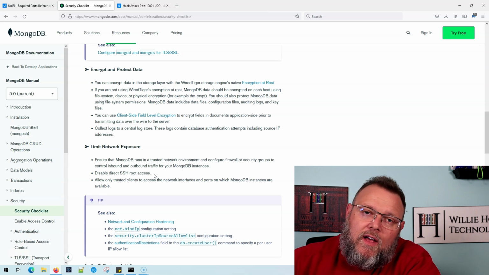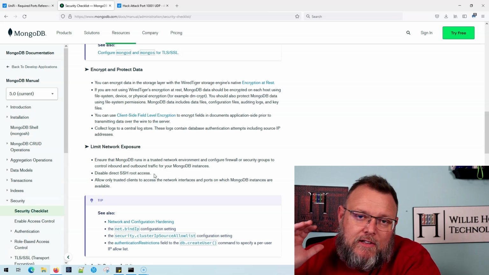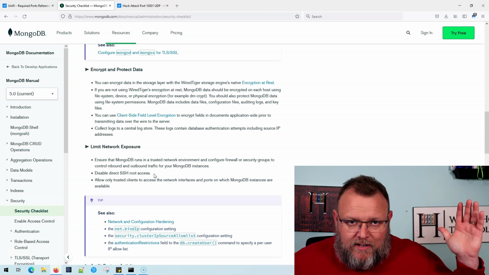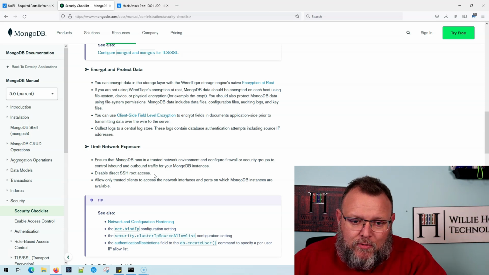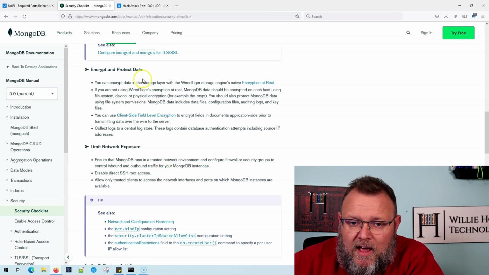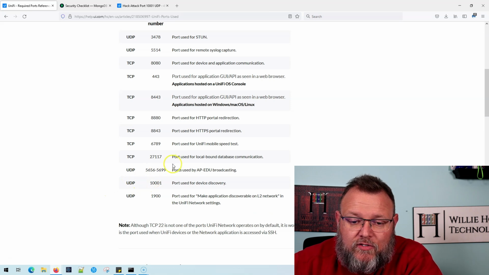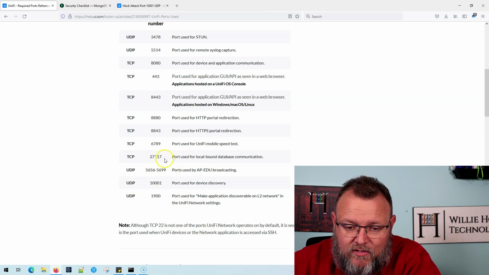So you're saying, well, Ubiquiti though configures it ahead of time. You know what? Things happen. Always be looking to lower your attack surface. You don't want to make your attack surface bigger. That's ridiculous. So make sure that you're not exposing your MongoDB port. And then also there is UDP, by the way, the 27117, if I didn't say it, is TCP.